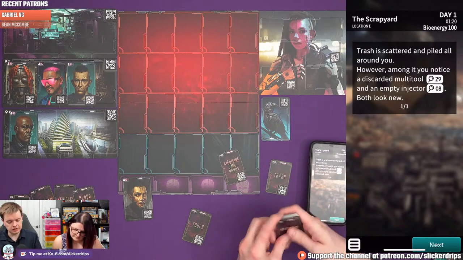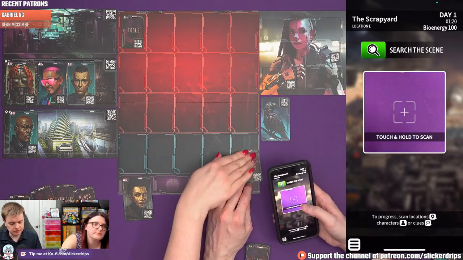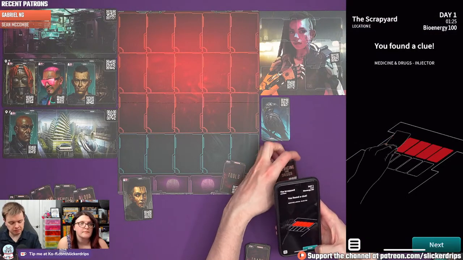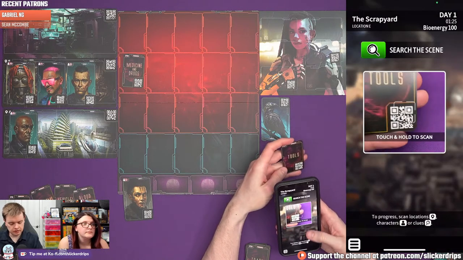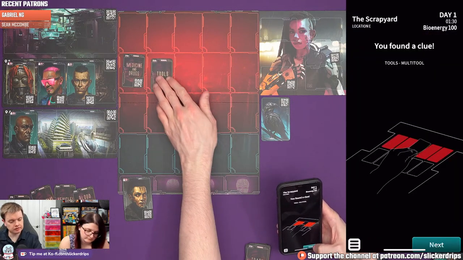Oh, medicine and drugs. There we go. So, we don't need the trash. I said tools. We need to scan those things, okay. Don't we? It looks like some kind of injector. New and advanced, but empty. Tools. A cheap, disposable multi-tool lies next to the damaged surveillance station.